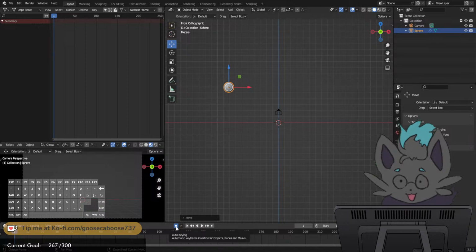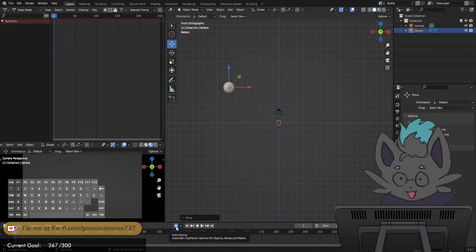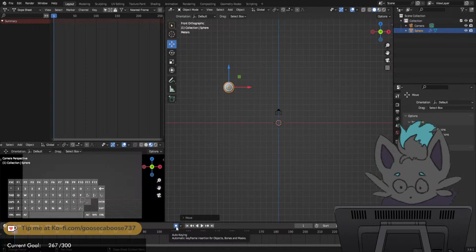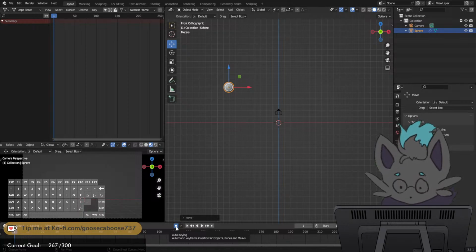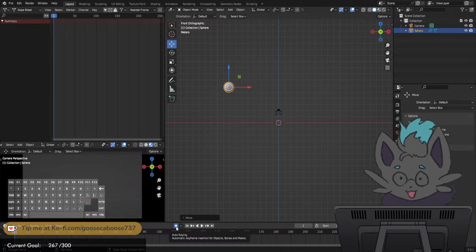Instead of having to go in and make a keyframe every single time you move anything in your object, you can just press auto key. And what Blender will do is, if you so much as slightly move an object or a bone by a degree, it'll add a keyframe, which is so nice.